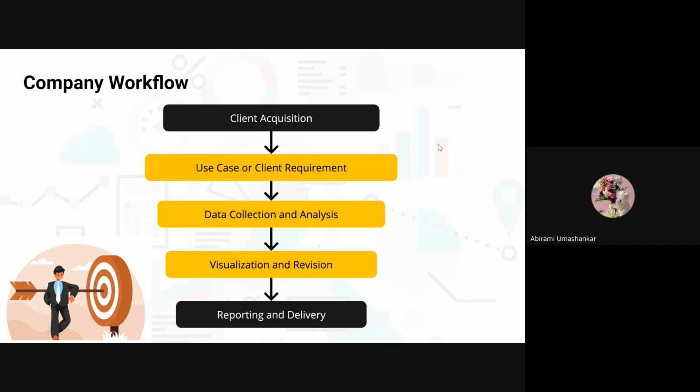Based upon the analysis that you are doing, you create the visualization like we did in Tableau. You are using Tableau or Power BI. Both are easy tools. You can create a visualization and report that to your client, and they can make an informed decision. Based upon the decision, they will come again to you. If they're making more profit, whenever they are buying a new real estate property, they will come to you and you can make so much profit from that. So that's how you create and deliver a company.